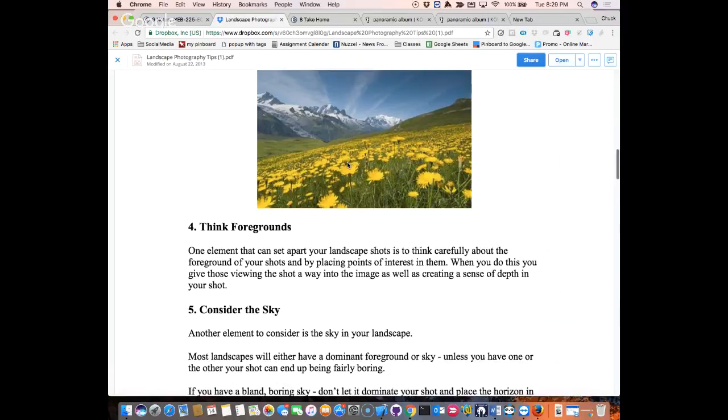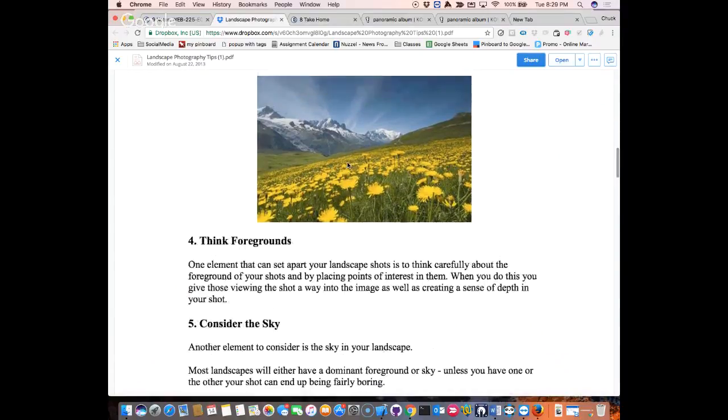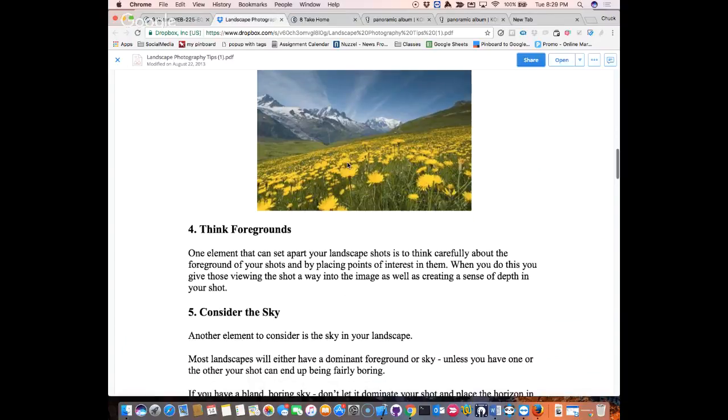So think of foreground. A lot of times for foreground, you have to get a different perspective or angle, like this photo here. Get down to the ground level to get that perspective. An example I saw a while back was a picture of a train track, and the photographer wanted a foreground of the train track. So they got right on the ground next to the train track ties, really right up in front of the photo, right up close, and then everything else was in the background. And so that gave some depth to it.